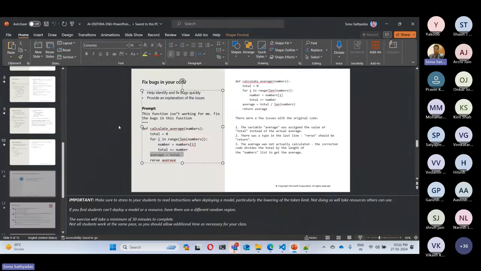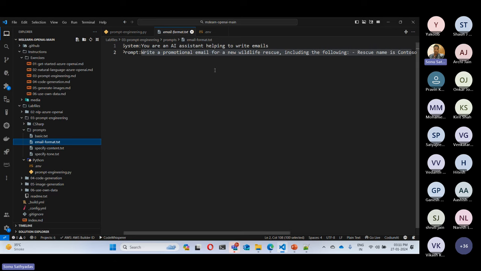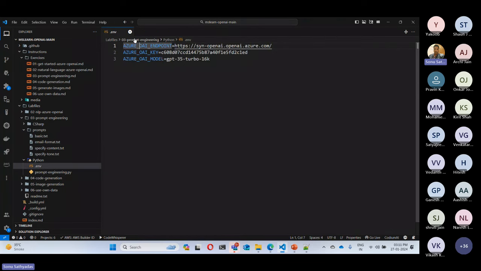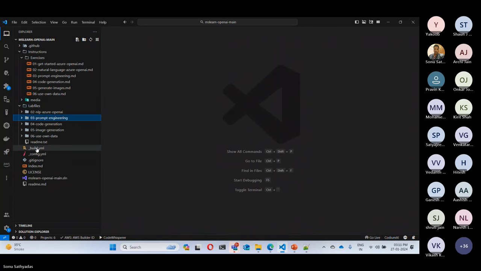Now there is a lab associated with that. But before going into the lab, one interesting thing which I want to tell you is, if you are a developer, you can use some of the AI-enabled assistants for writing code for you, or for helping you write code. Something like GitHub Copilot. GitHub Copilot is from Microsoft for code generation, code fixing, and other features we have discussed. But GitHub Copilot is not free. It is available for free for 1 month, and later you have to pay for it.